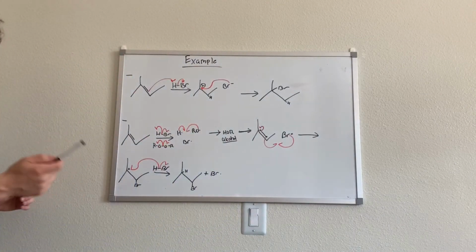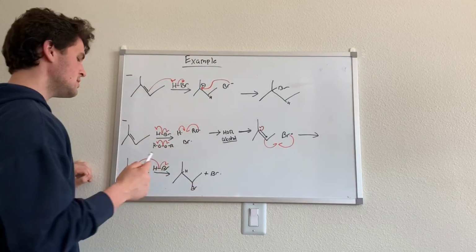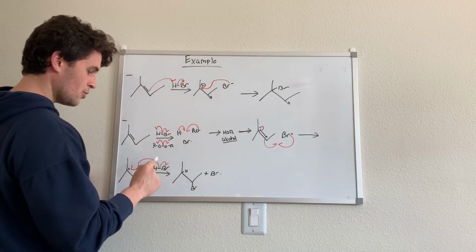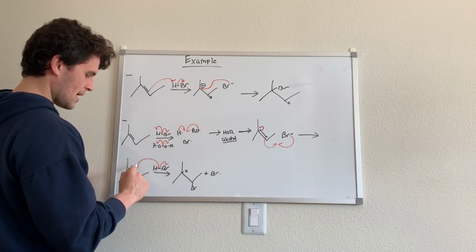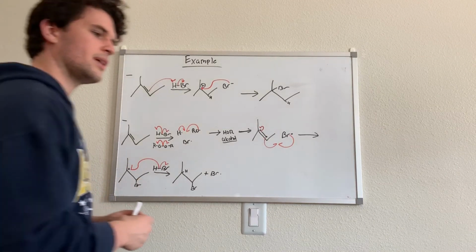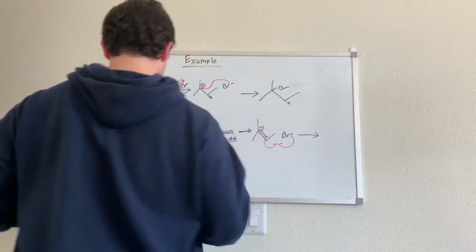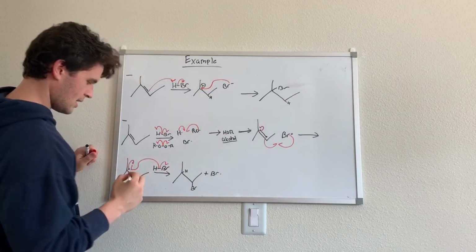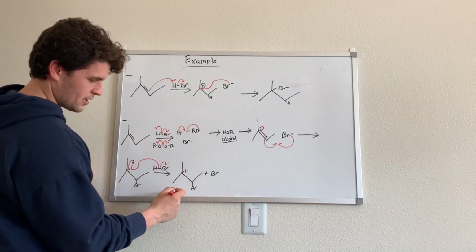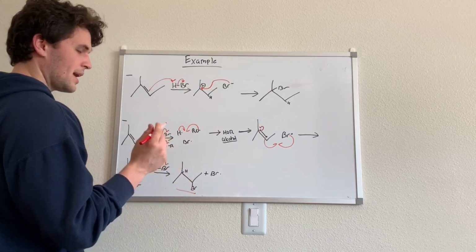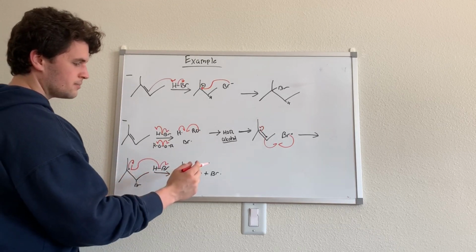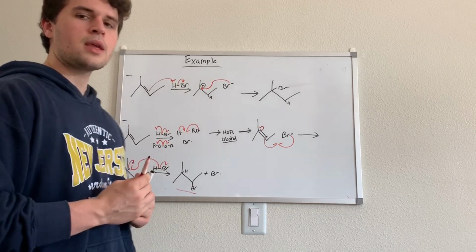Then another HBr in the solution will come in, this time without a peroxide, and it will split again, just like how this did. The bromine will become a radical, but this time the hydrogen will form a bond with the radical here. Whoops, it seems I forgot to put an arrow here, so this will form a bond and create the hydrogen on the more substituted carbon, replacing where the radical was. So our final product will be this, with the bromine following anti-Markovnikov rules: the bromine's on the less substituted carbon, the hydrogen's on the more substituted carbon, and a bromine radical is sitting in the solution.